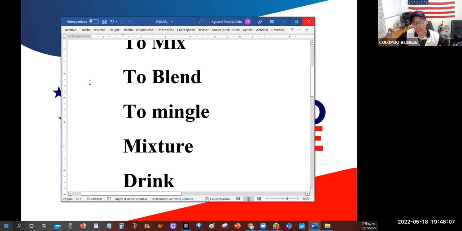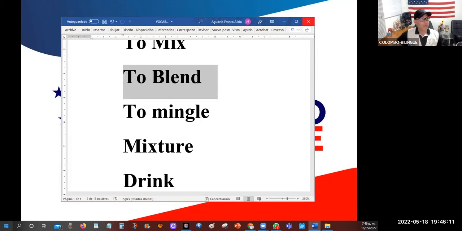Sometimes when we are talking about whiskey or special drinks, not only one grain is used, but several grains, and they make like an experiment. And in that experiment, guys, they blend different grains. They blend different liquors to create one. For example, what is a Smirnoff? Teacher, a Smirnoff is soda with vodka. And when you put soda and vodka together, that is a blend. We say blend because we are talking about liquids. We are talking about drinks.